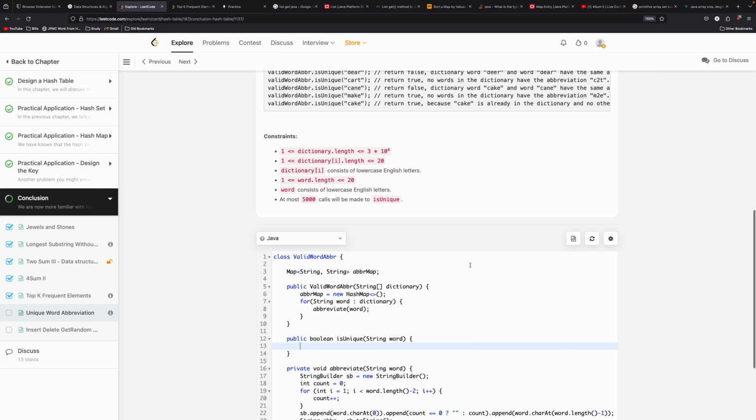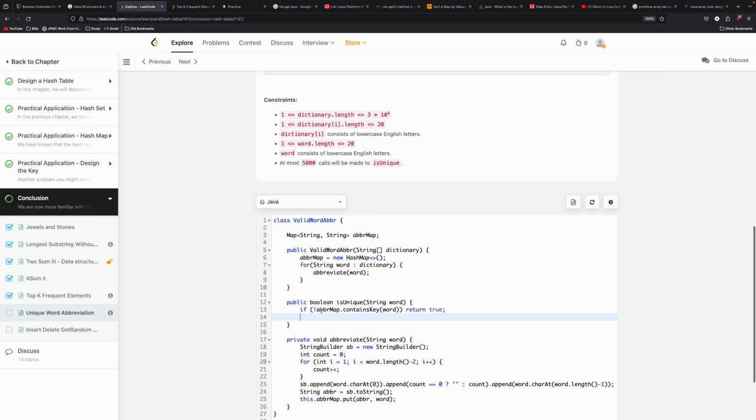So if abbreviation map dot containsKey, so if it does not contain the key word, then we're going to go ahead and return true. Okay, so if it doesn't contain the key, we're going to return true.